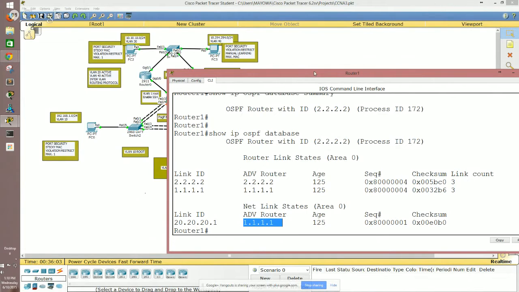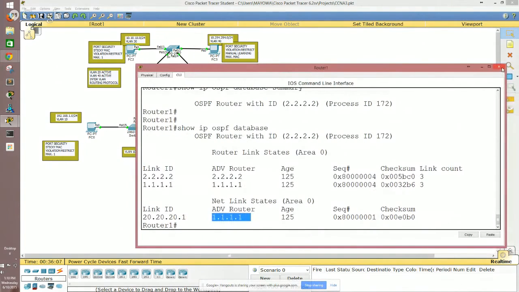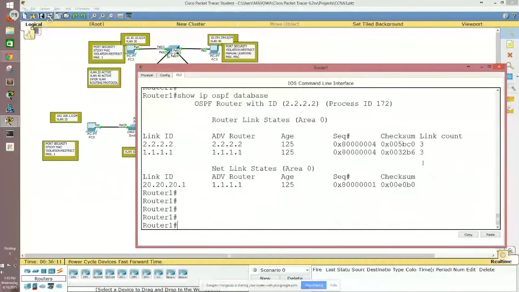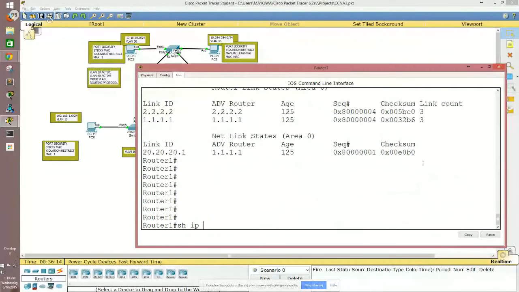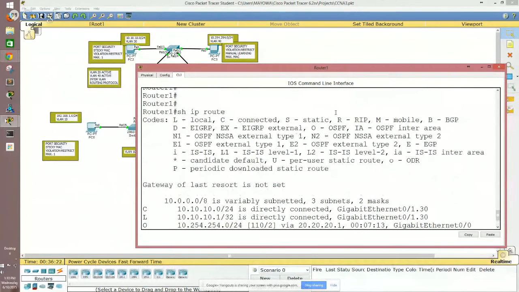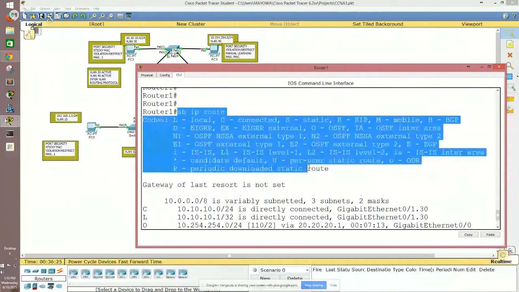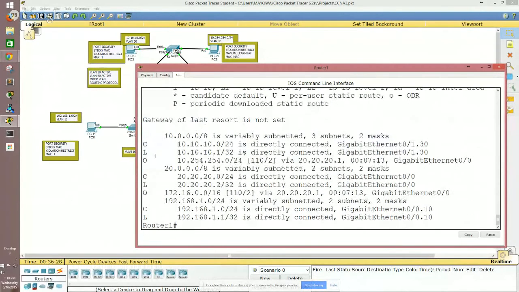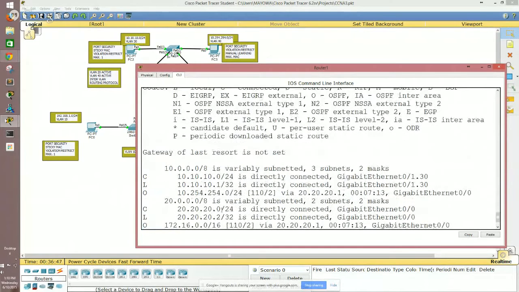All right, so let's go ahead. I think I'm done with the router. Just to make sure everything's fine, let's show IP route. Usually I wouldn't need to go through all this. I'm just doing this so that you guys can follow. So show IP route. You can see the routes listed here. As you can see, I have OSPF routes being advertised. This is connected. L is local. L means the local IP address, or directly connected to it. All right, cool. So let's go on.